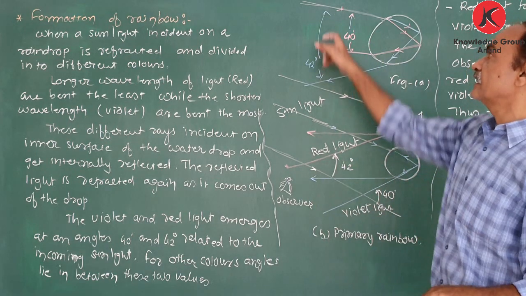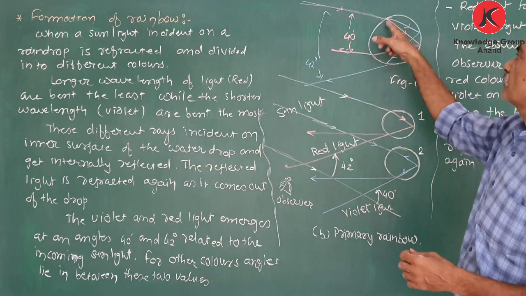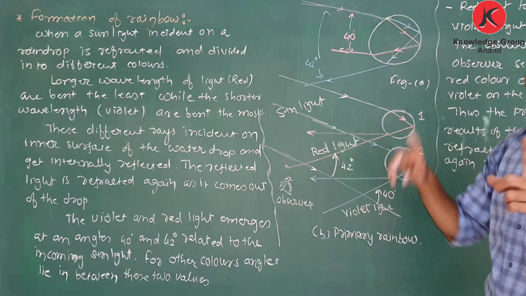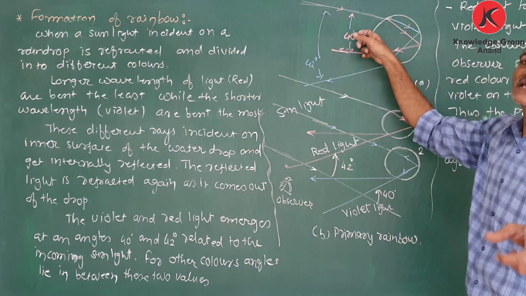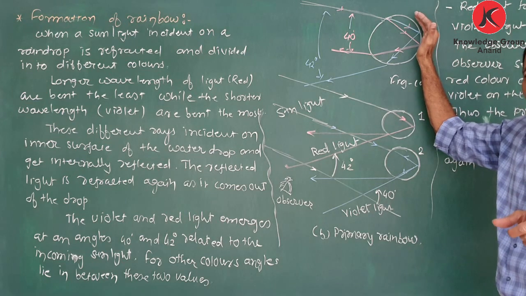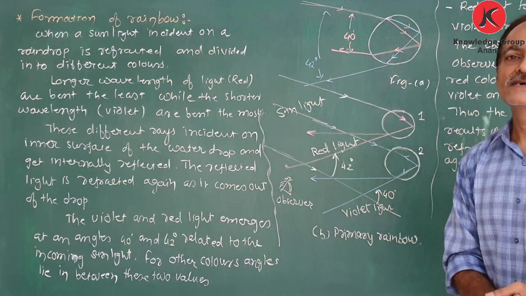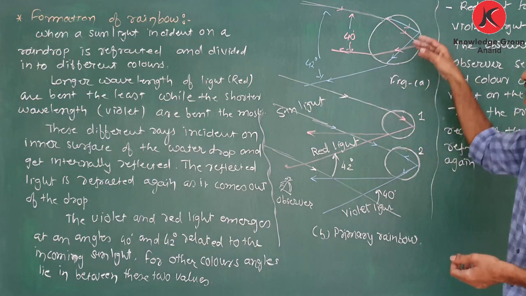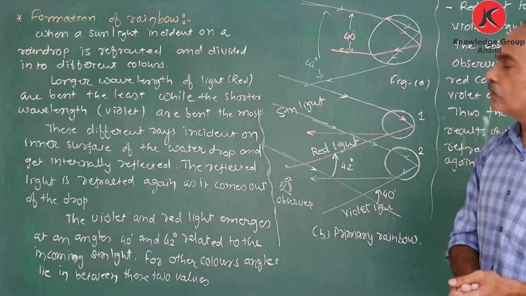Now listen again. When the sunlight is incident on the water drop, at the first incidence, the first phenomenon of refraction takes place. Here the water drop is a dispersive medium. Therefore, the speeds of different colors in the water are different, and due to that, at the first refraction the sunlight gets divided into its constituent colors, and these different colors are incident on the inner surface of the water drop. Here these different colors are incident at a particular angle. This angle is more than the critical angle for the water-air interface, and as a result, all the colors are totally internally reflected, incident on the other side of the drop, and emerge out from the droplet.